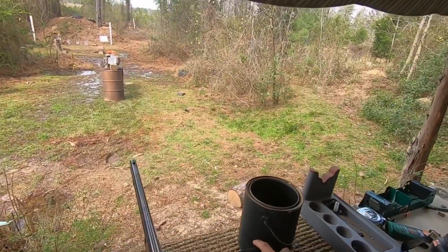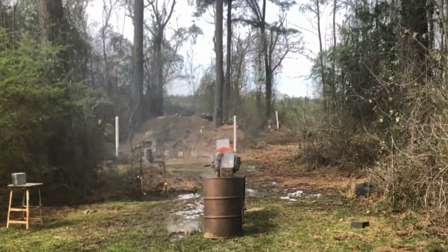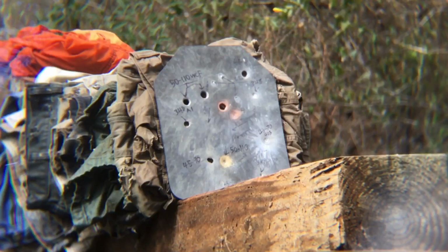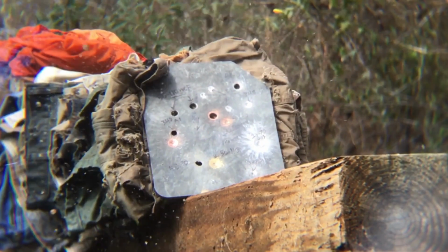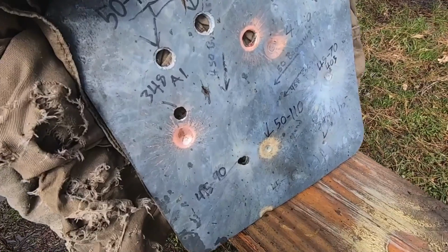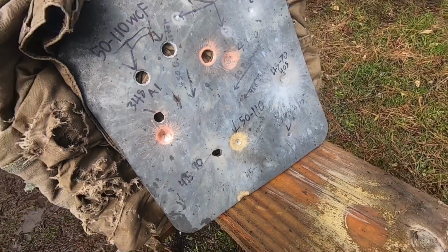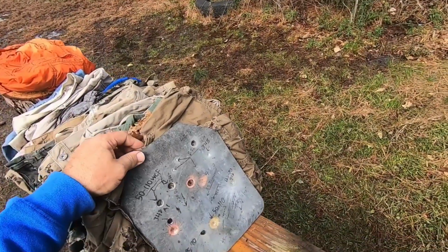It doesn't look like it made it through. Let's go check it out. There it is right there. There's the divot. All right, let's get back and shoot it with the 4590. Sure knocked it for a loop though.